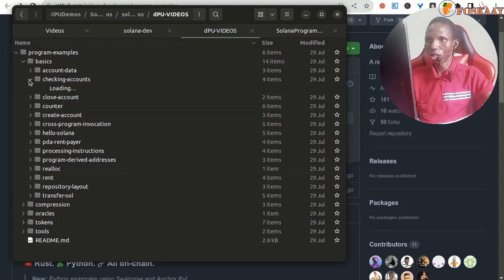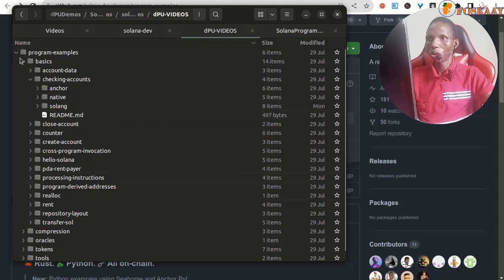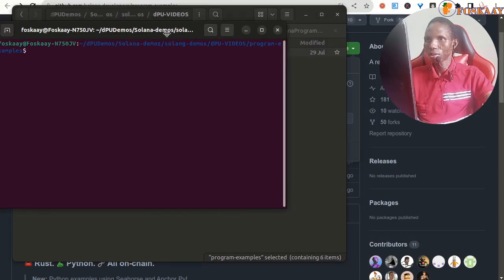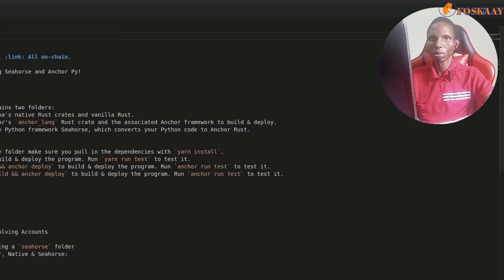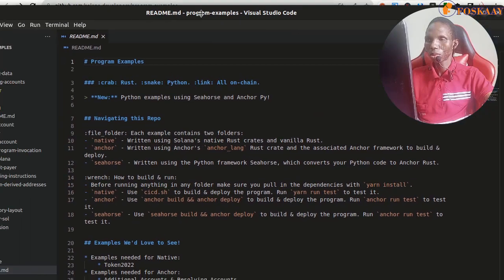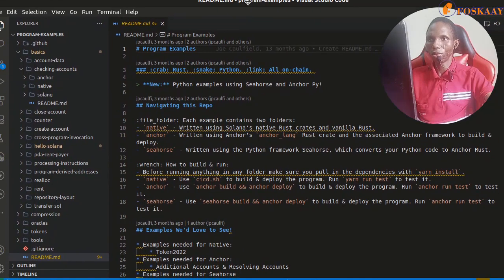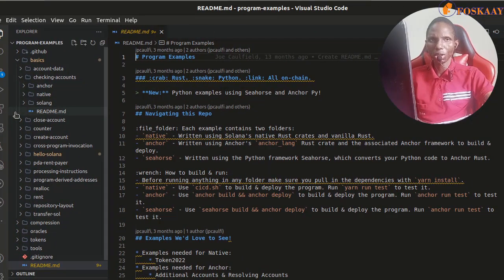Then we are focusing on this particular one. So you can open this. For example, I'm on Linux in terminal, and then code and open. If I do this, it opens it up in VS Code for me. You can see it opens it up in VS Code, but it used to be a bit confusing because there are a lot of examples to deal with there.